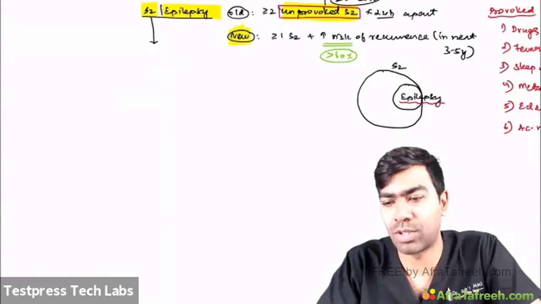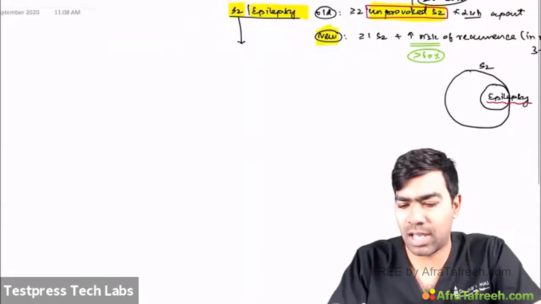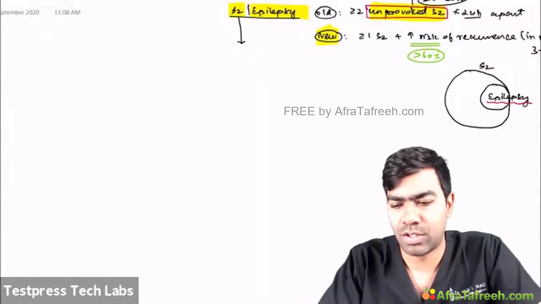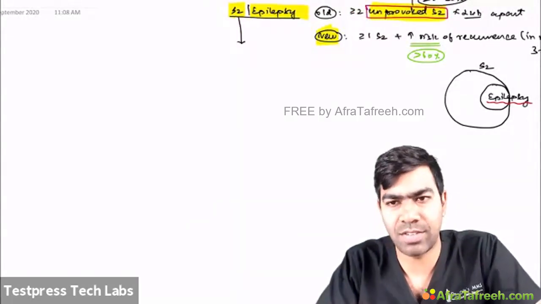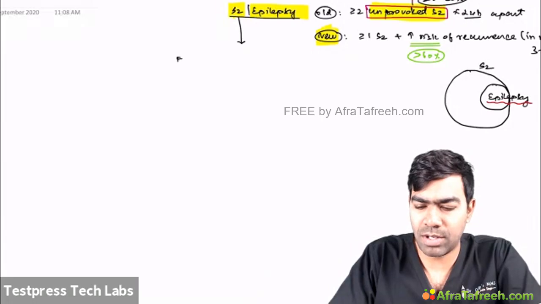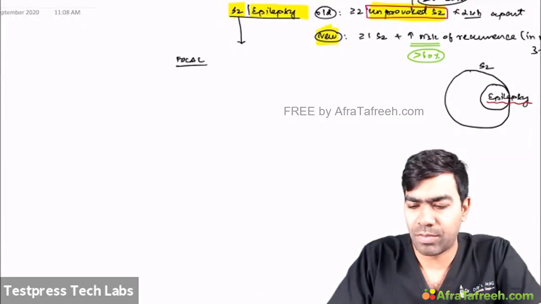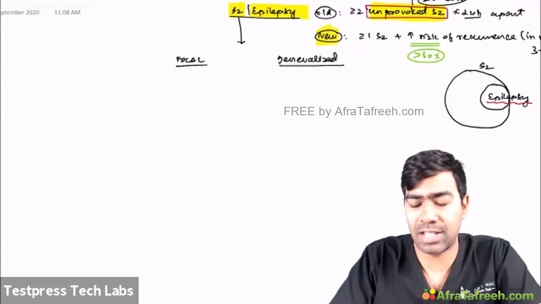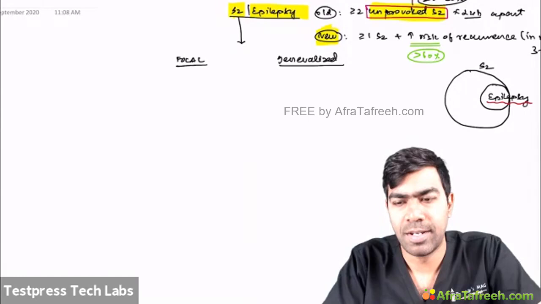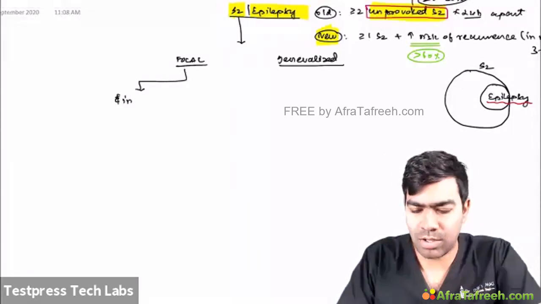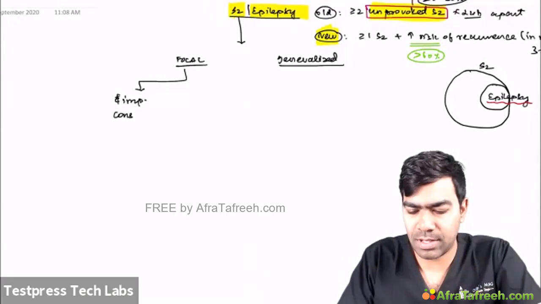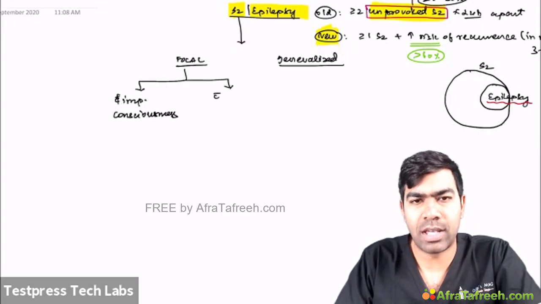So what has provoked the seizure really? Now as we move on to the seizure itself, seizures can be divided into many different types, but the usual classification is to differentiate between a focal seizure versus a generalized seizure. This is the basic classification of seizures, focal versus generalized. Focal, we can divide further into without impaired consciousness, which means the patient is well conscious and aware, or with impaired consciousness.